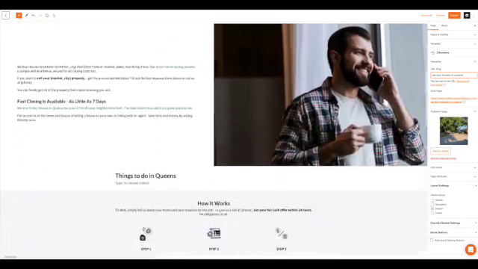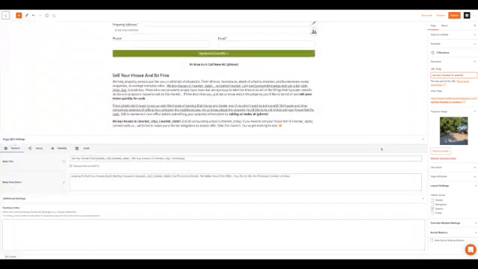So now we come down to the bottom again, and we're going to change up your SEO title tag. So your main keyword is what? We Buy Houses. And it really doesn't matter if you use "in" or not. For the title, we're going to use fewer characters, so you're just going to use Queens, right?